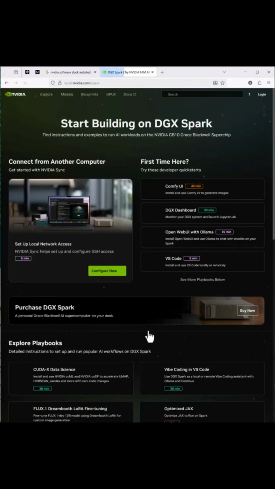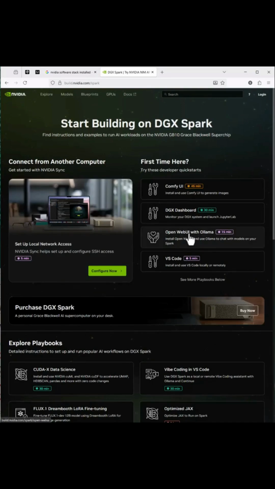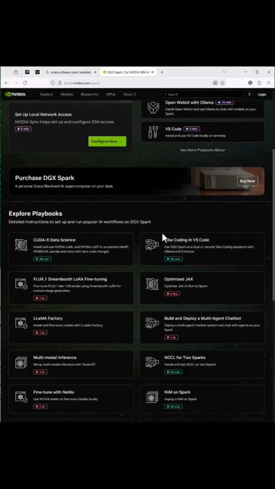You can just click on get started and immediately it takes you to another page. Make sure that you bookmark this page. You'll find tons and tons of really useful information on this page. And this is the reason you bought this machine. All of these things, what you can start building on the DGX Spark, you are going to find all that information on this webpage. So please make sure, I highly recommend it. I can't stress this enough. Please bookmark it and visit each and every link. And that's what I will be doing in the near future videos.